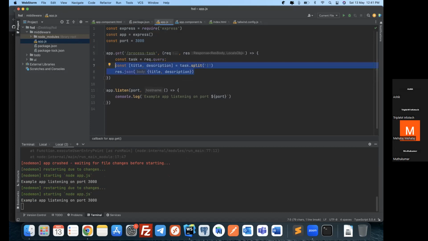Okay. Now before that, there are a few configurations that need to be done. Okay, I'm going to do that.